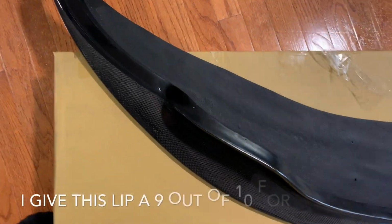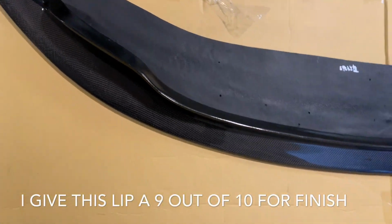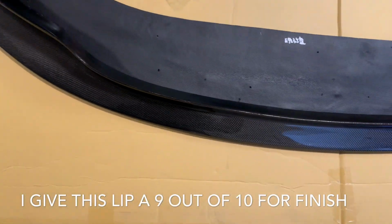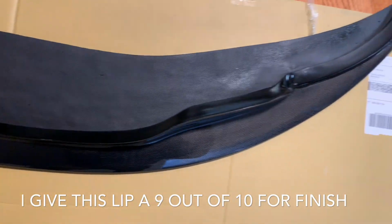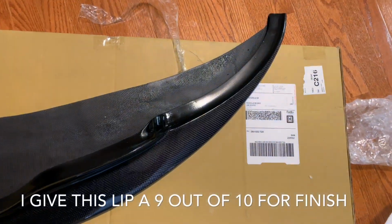Alright, purchase price was $294. Huh? I said purchase price was $94. I heard $294. I said $94. I'm like struggling over here.